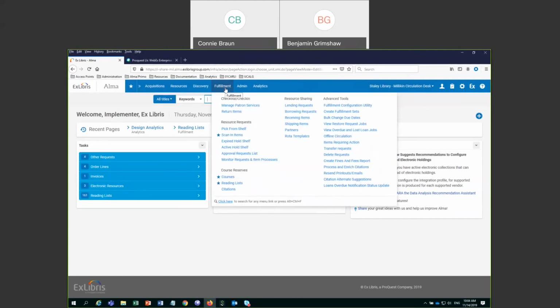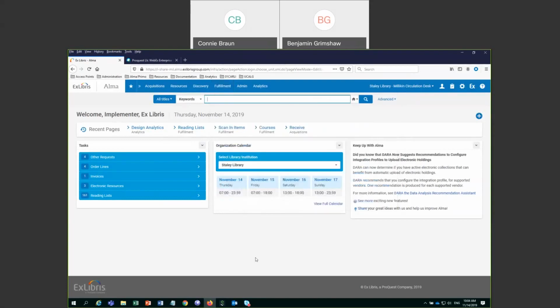For whatever it's worth, the prompt to choose a currently at location is something that is set up in the Millikin environment. It may not necessarily be set up in your environment. It is an option, whether or not you're always going to be challenged in that particular way.